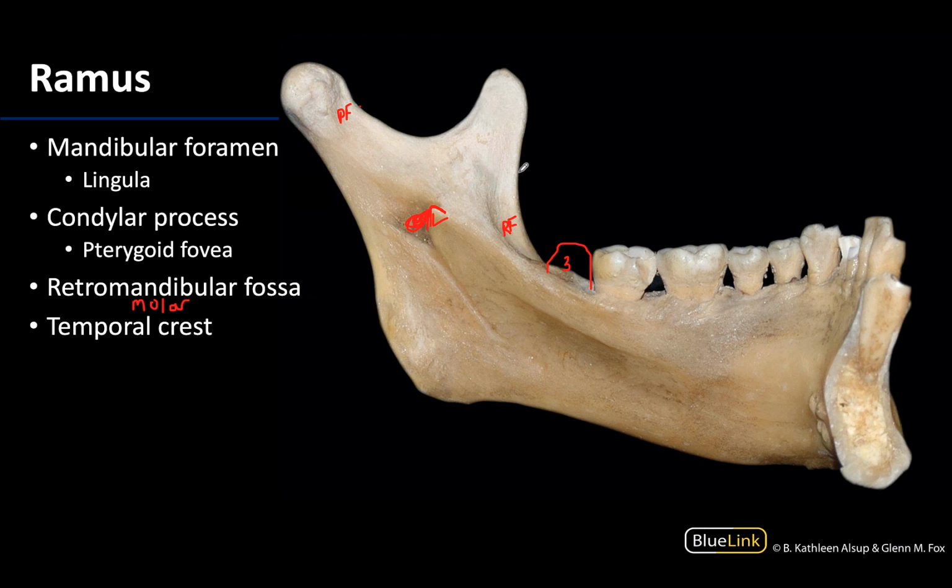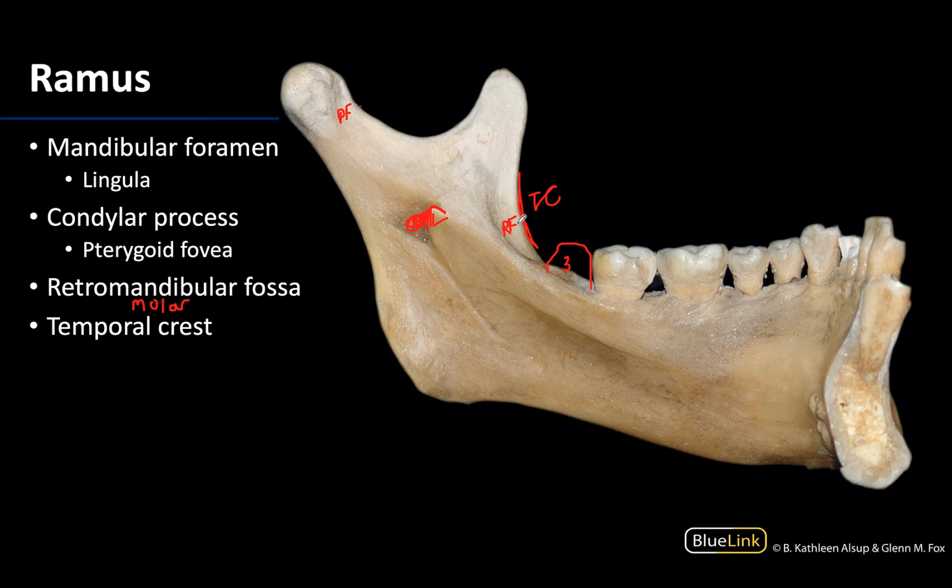Okay, lastly, this region right here, this crest portion, is referred to as the temporal crest. I just wanted to make this cursive and be fancy. The temporal crest is named because the temporalis muscle will have some of its distal attachment, or part of its tendon, extending into the temporal crest region. It'll have attachments on the coronoid process as well as down to the temporal crest and a little into the retromandibular or retromolar fossa region right here.